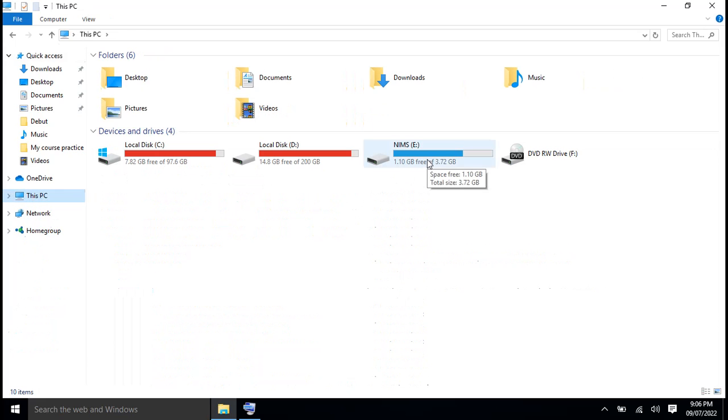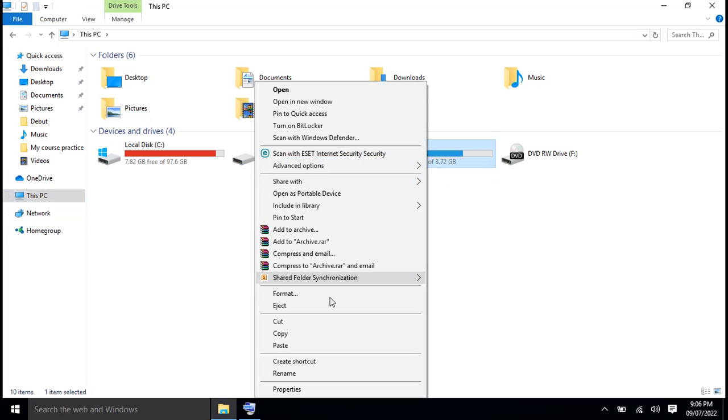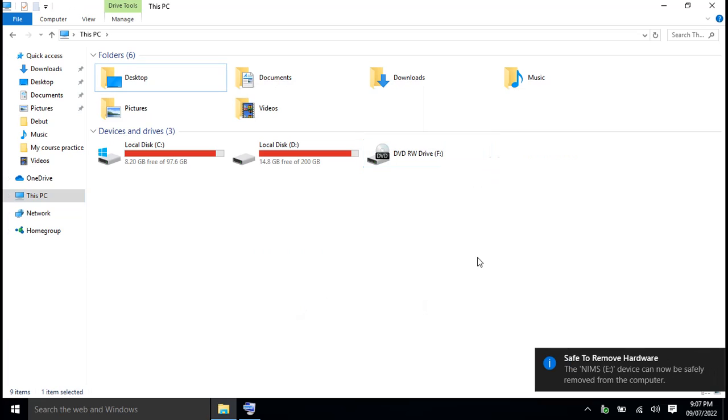This is the safest way to remove a flash from your computer or memory card without destroying some of the files. You right click and then you click eject, and then you give it time. The computer will tell you when it has ejected the flash, and then now you can remove the flash.